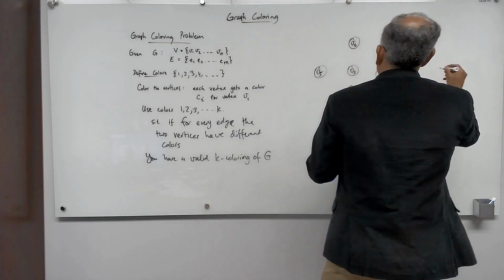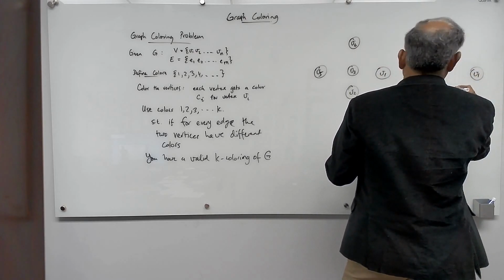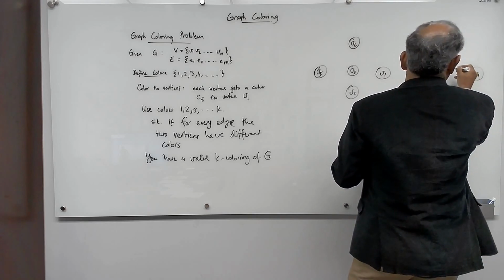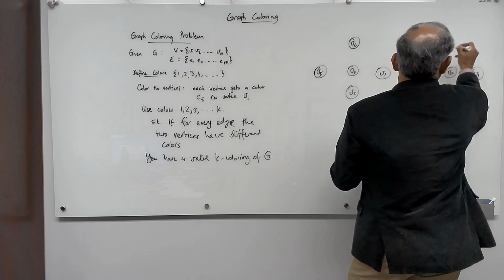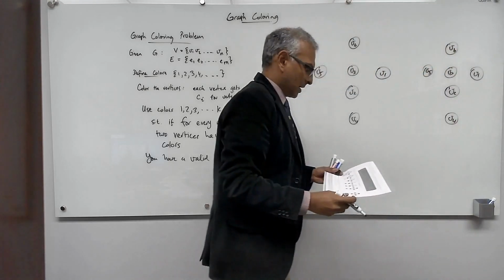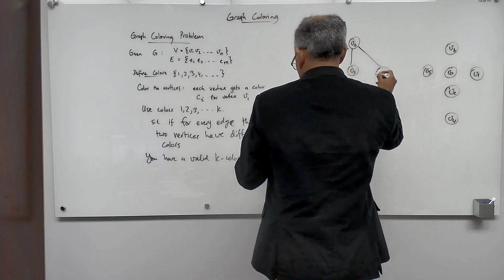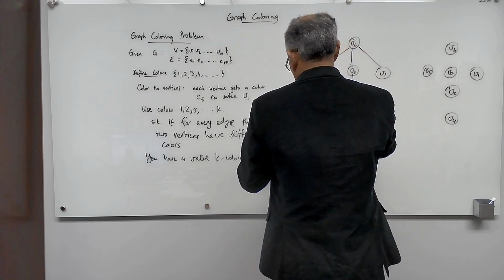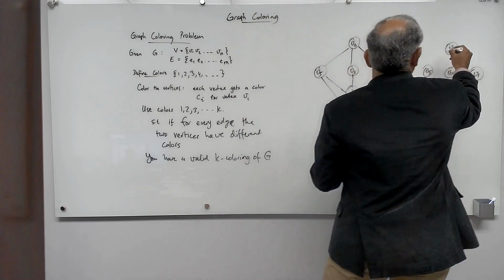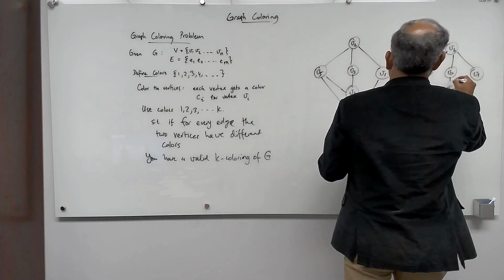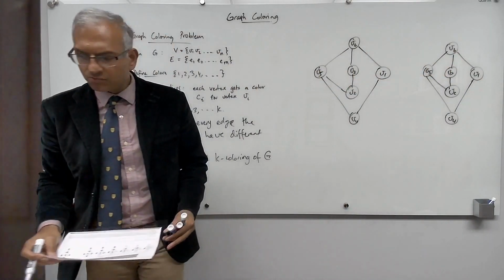Okay, and I'll draw the graph a second time. V1, V2, V3, V4, V5, V6. Those are just the vertices. Now let me tell you what the edges are. This guy's connected to those guys, this guy's connected to those guys, and this guy's connected to those guys. I've drawn it twice, just to illustrate something interesting. So, same graph drawn twice.